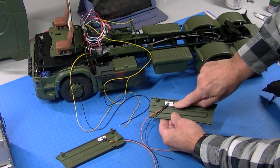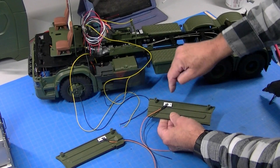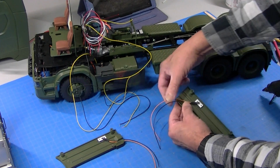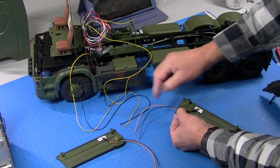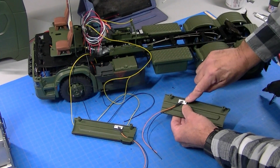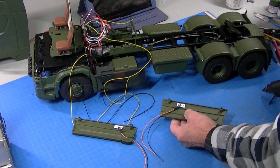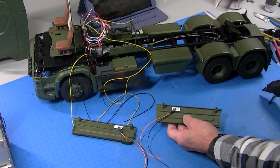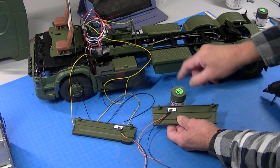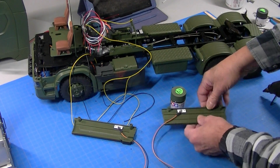I cut a little square piece of plastic, drilled a couple holes, there was some screw bosses there, drilled an 1/8-inch hole for the LED, glued it in. I'm going to use some hot glue to glue the wires to the bottom of the channel, and then I'm going to go ahead and paint these with a couple coats of NATO green, so everything blends in, and extend the wires and go ahead and mount these panels.